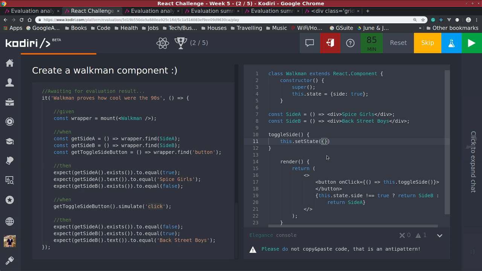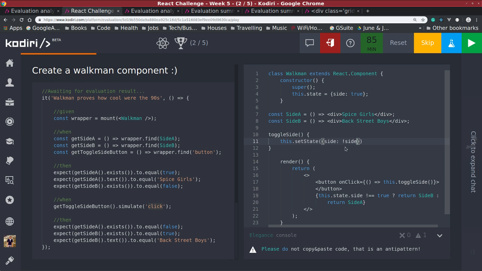So setState as well takes an object. The first part of that is going to be called side, yeah? Not side? Does that work? No, exactly, Nalofa, that doesn't work.